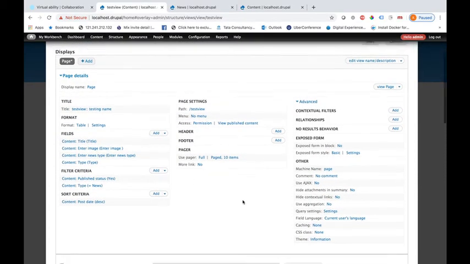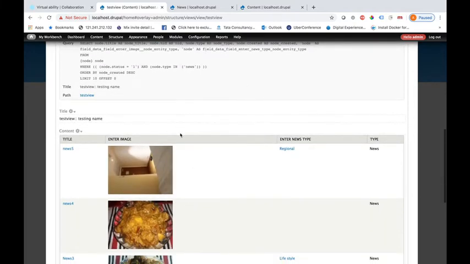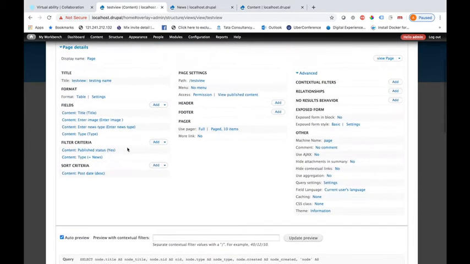Now I want to add one such filter here, and for this you need to come into the filter criteria section. Right now you can see the filter criteria is published, so we suggest that only the published contents be shown, and the second filter criteria is content type of news, so the news content type will be shown here.